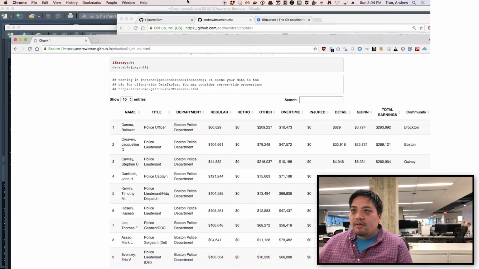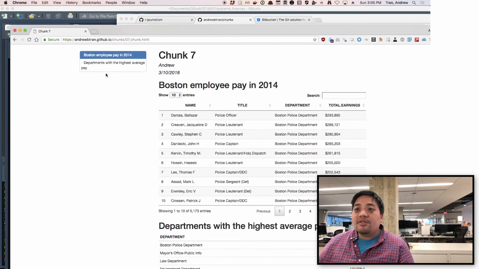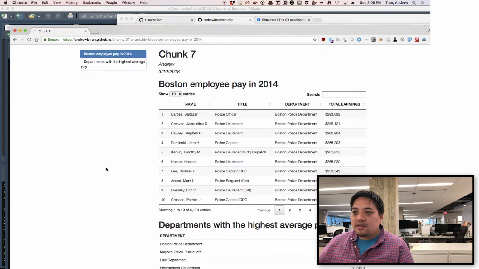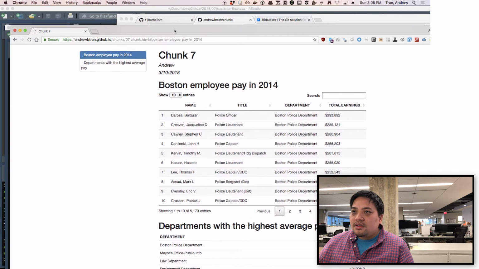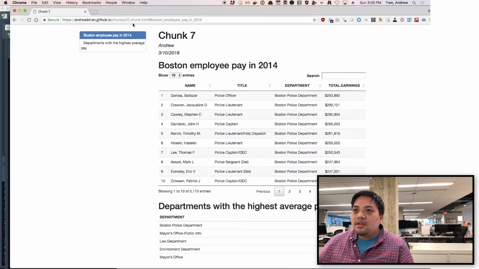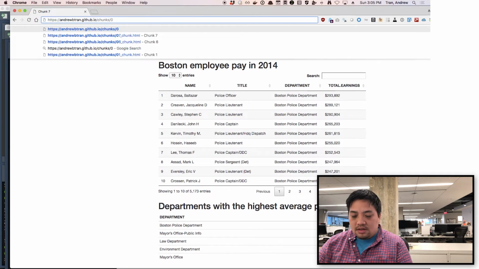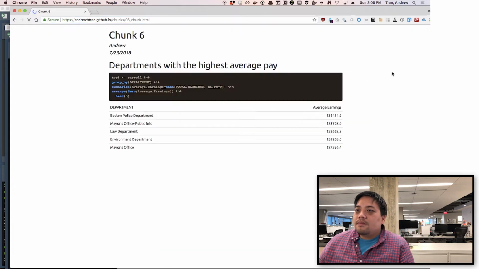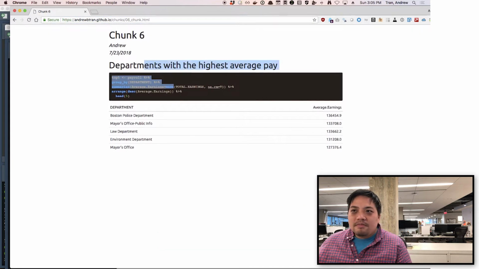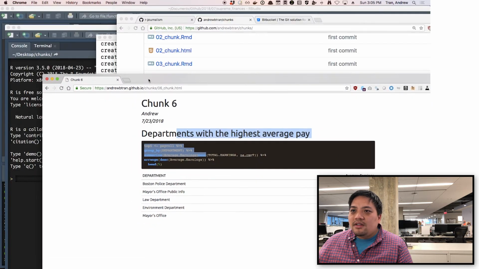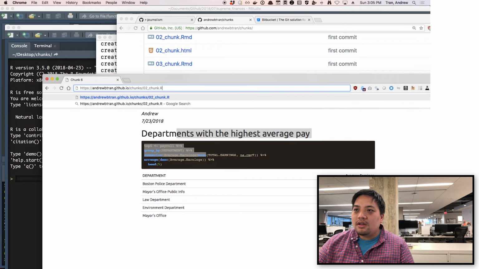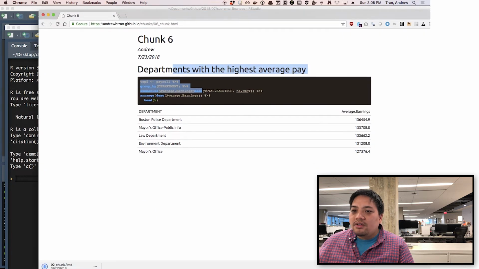And remember, we have 7 of them, right? So let's go ahead and skip to the 7th one and see how that looks rendered. Oh, this is the one with the table of contents. And cool. Let's go to 06. Okay, so this is it. And any of our files, I think it was 02. Let's go to chunk.rmd. All those files are now hosted too, and I guess it's downloadable because that's how it usually interacts.